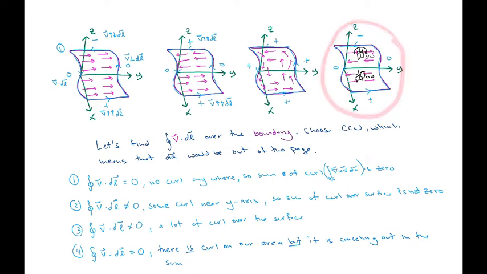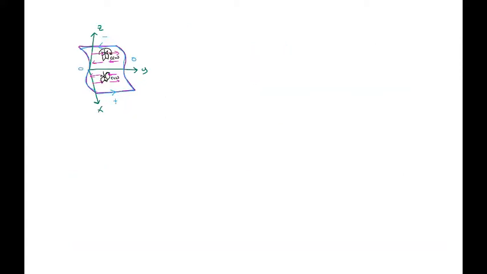Okay, so if I go back to this lecture here, I made this point that the total sum of the curl is 0 here, even though we do have some non-zero curl along the sheet. So I'm going to steal this, and I'm going to argue that our V here could not be an electric field.